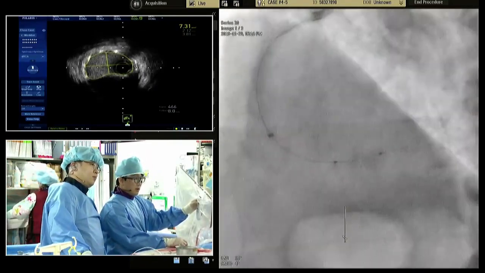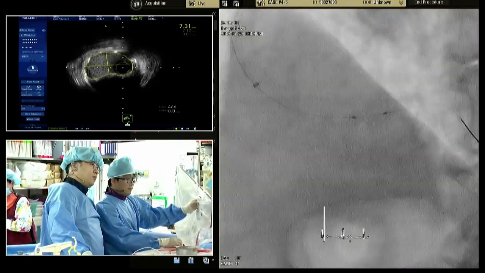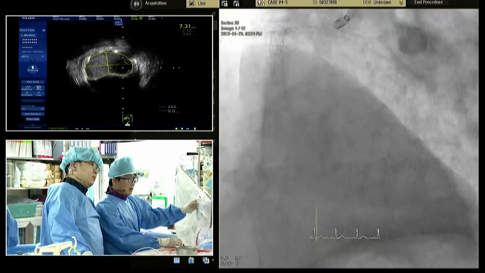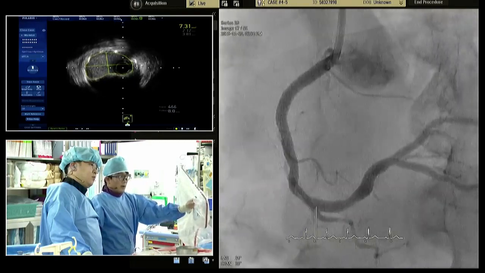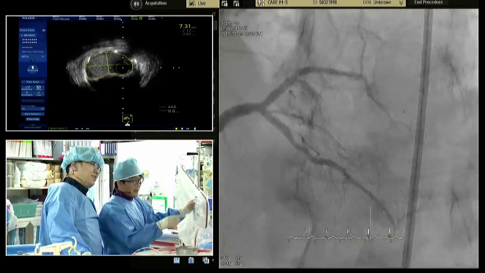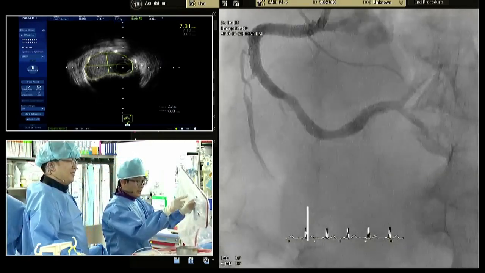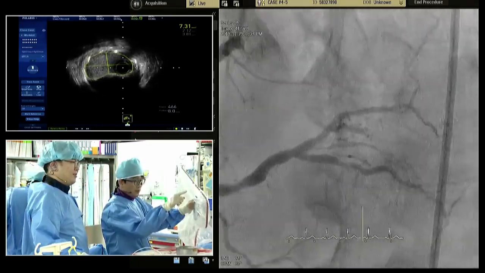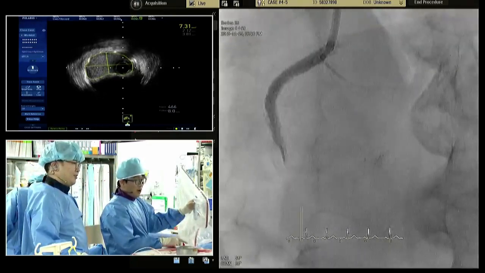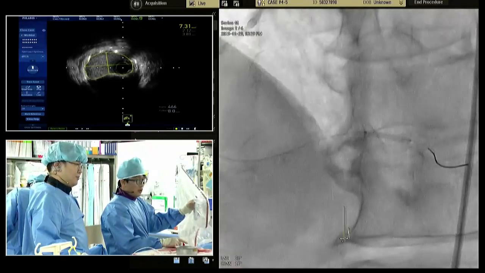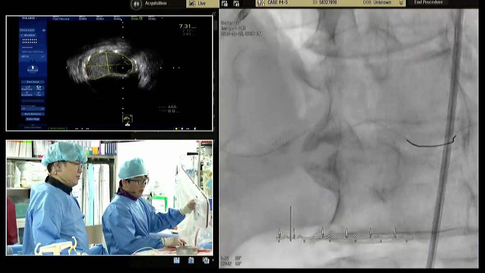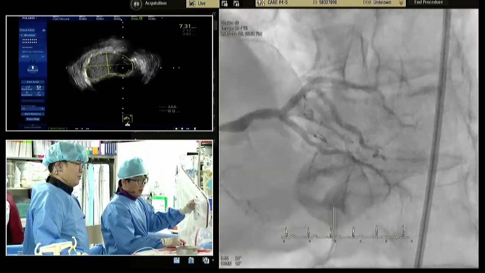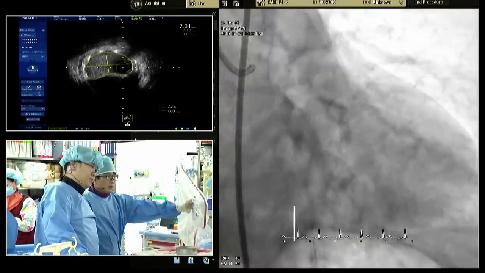Final injury, please. I'll show you the final of the RCA. Perfect. You can see there was a PL branch, and I think there was a wire injury. So I wired it again and did a long duration small balloon there. And then the final was okay. Perfect. So would you treat the left side too?